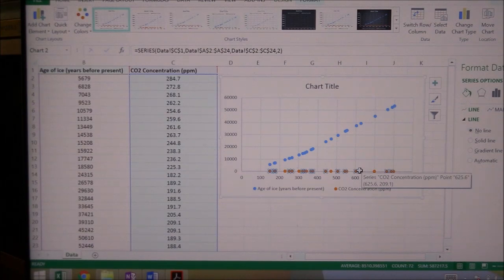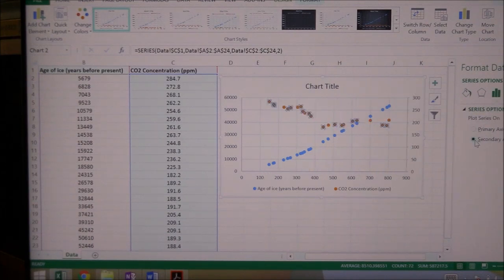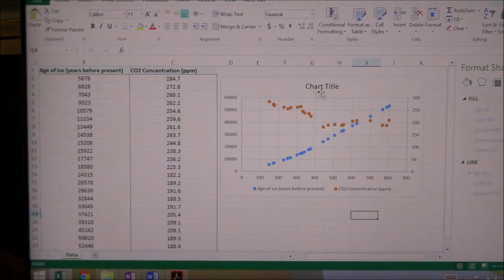So what we need to do is convert, I'll put this second data series on a different axis, so on a second y-axis. To do that, we'll just right click on the data points, go to Format Data Series, and all you need to do then is click on the second axis. And then look what happens. We have the two data points plotted on the same x-axis, but they have different y-axis values. And that allows us to look at the one graph, but get two data sets in the same picture.